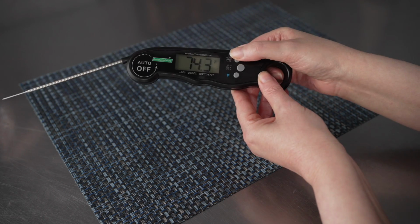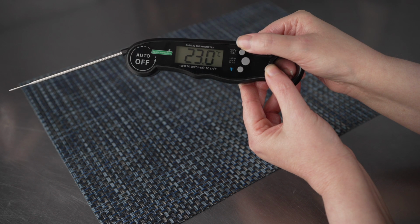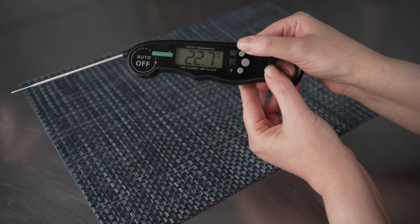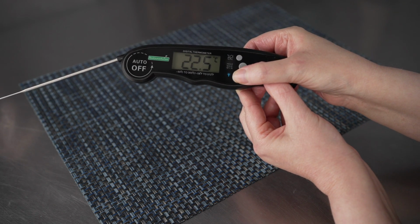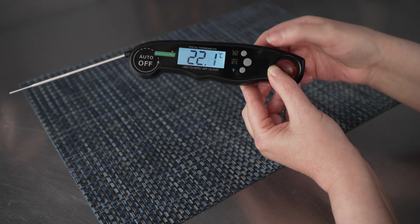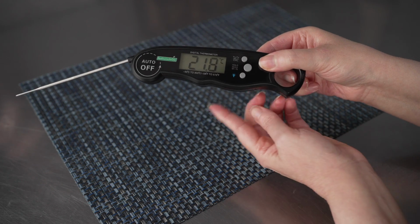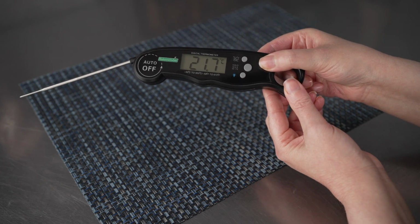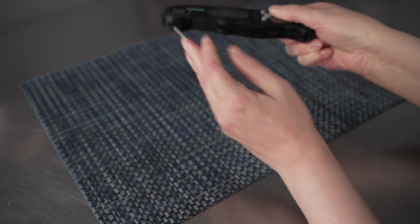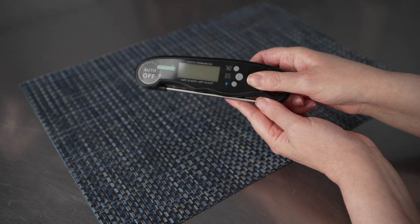See there, and you can easily change between Fahrenheit, which we have it on now, or Celsius just by tapping that top button. And it also has a backlight function as well, so you can hit the little light down there if you need a little more light to read it, especially if it's a little dark in your kitchen. And as you can see, when you fold the probe out, it turns it on, and you can turn it off by folding it back. So easy to turn on and off whenever needed.